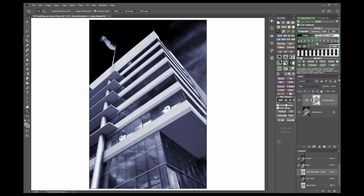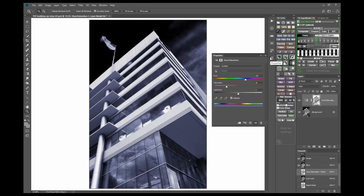Darks1 — that's a nice subtle effect. Darks2 — probably not enough of an effect. Midtones1, definitely not enough. And Midtones2, which doesn't quite look right for this image. So Darks1 was probably the best choice here. At this point, I'd probably go back to the Properties panel and do a bit more adjustment. I can up the Saturation to make the effect a bit stronger, or I can play with the Lightness to see if that helps.